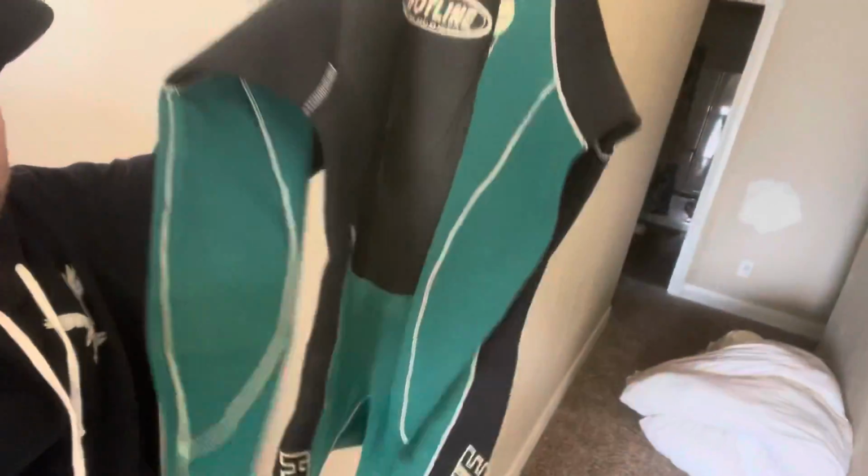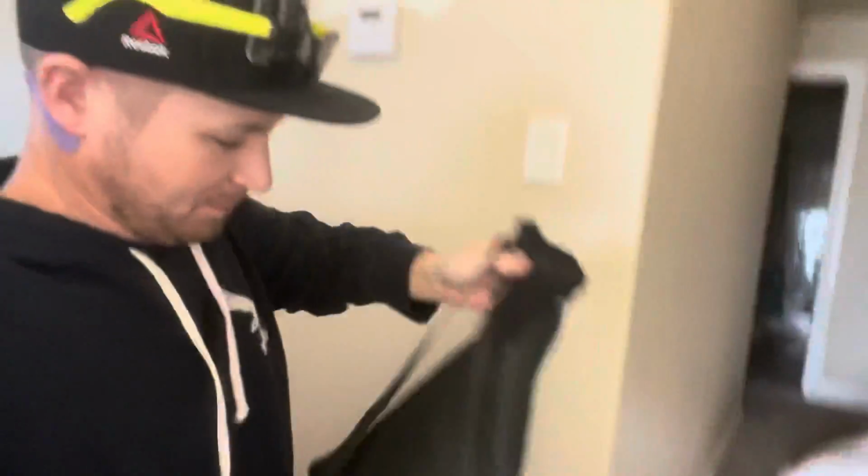Okay, more athletic shoes. Always watch out. I bought this wetsuit, which was the heaviest thing I bought, and probably added a good $20 to the order. You know what I mean? But that right there, I expect about $50. The whole haul was $59, so I don't know. I feel great about it.